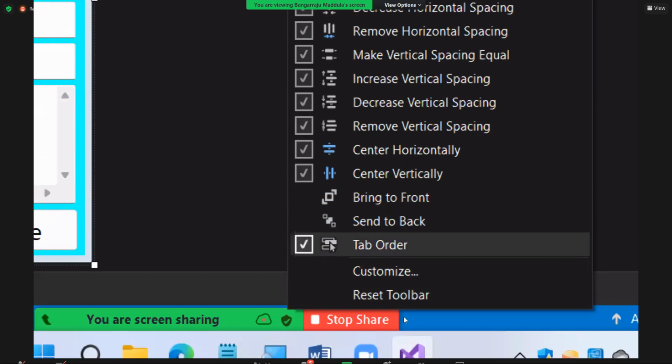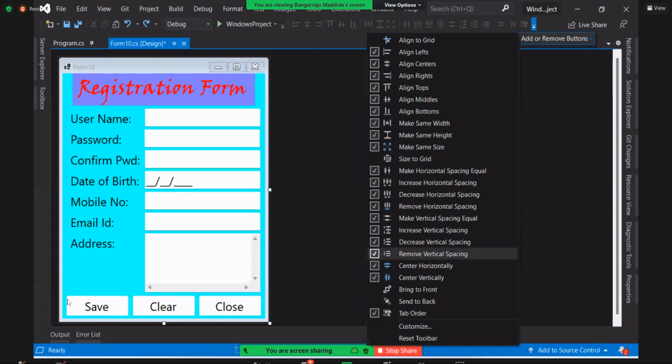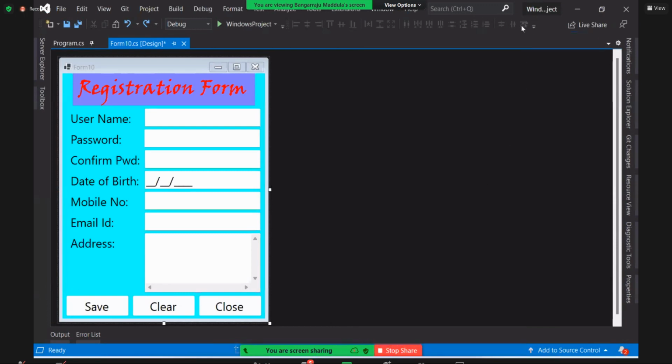I did not enable it. I added it now. Now, when I come here and use the tab order, why is it disabled? Oh, it's not working here.